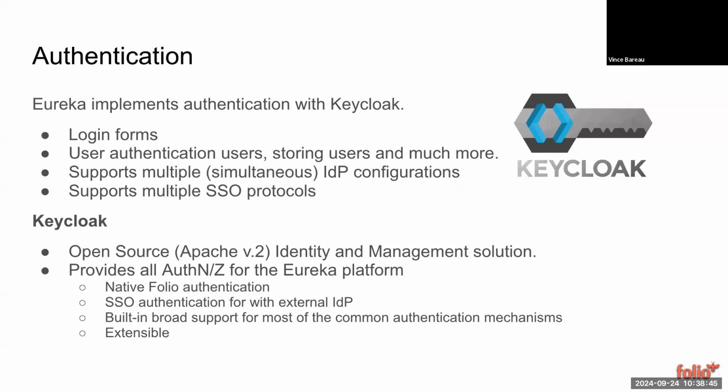It has already, right out of the box, support for things we've long wanted in Folio. So it can support multiple IDP configurations at once. So you can configure one Folio deployment to speak to multiple IDPs for authenticating users into it. And it supports multiple different SSO protocols. Right now, you've just got SAML2 in the existing legacy classic platform, but we now have access to more.